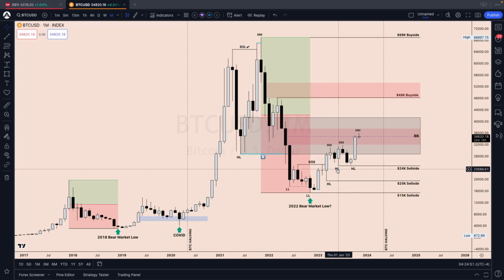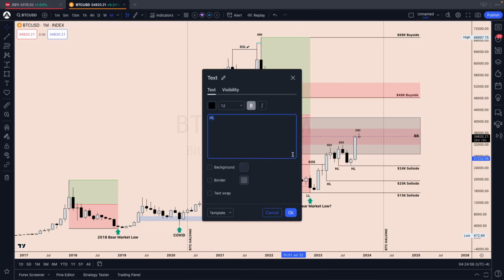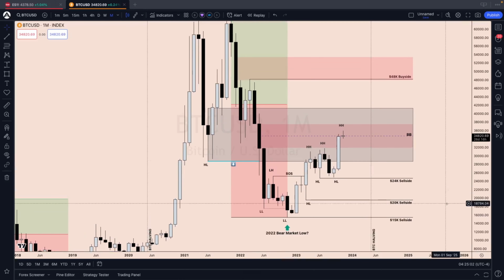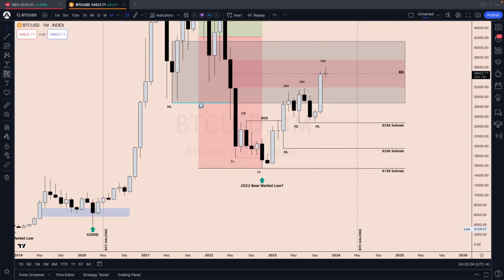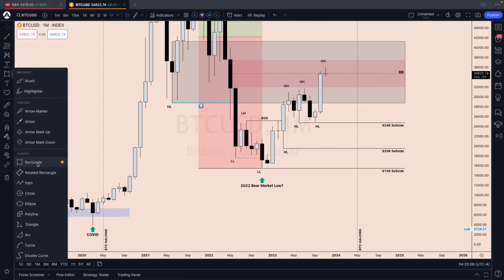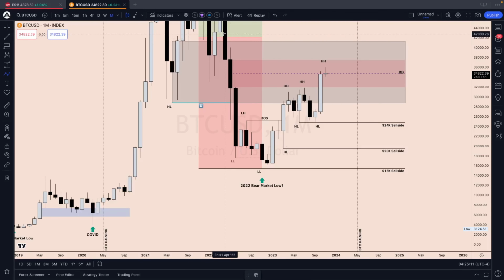So let me map this out here as well. This is our lower high, just looking at market structure without any bias or anything involved. This being our lower high, let me zoom in here, it really helps us to draw our market structure tool. Therefore, we use the path tool right here. So we're coming from the top, we're forming a lower low, a lower high on the monthly time frame. On a weekly, you actually see the movement in here, but I want to look at the bigger picture.